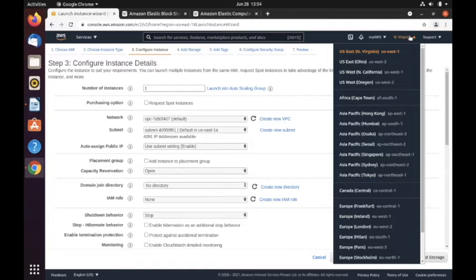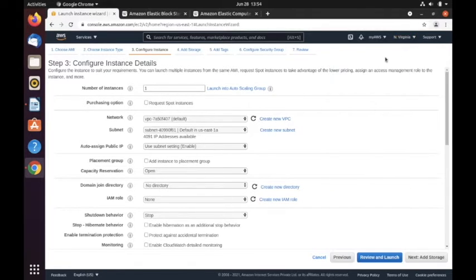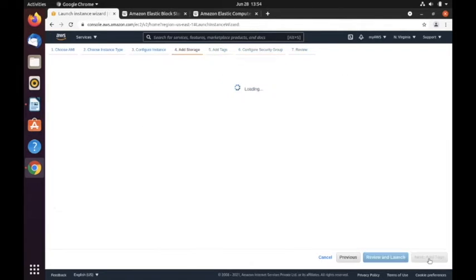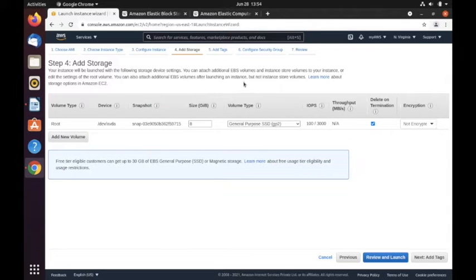You can use any type, but at the time of creating an additional volume, you have to take care that it should be in the same subnet, or the same availability zone. Let me go on to Add Storage. So here you can see that my device name is /dev/xvda, and I'm using 8 GB of root volume.